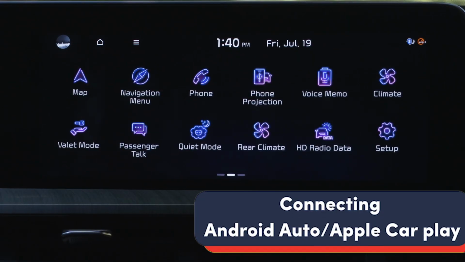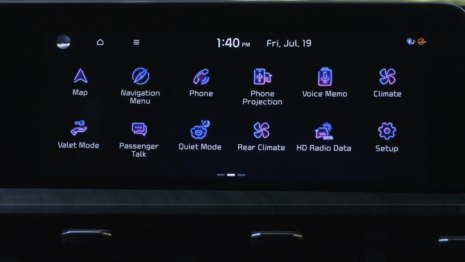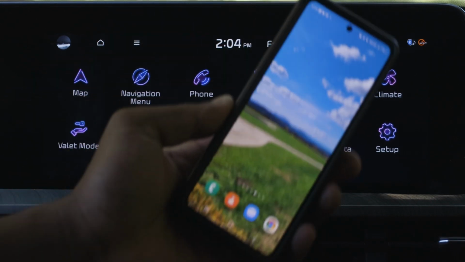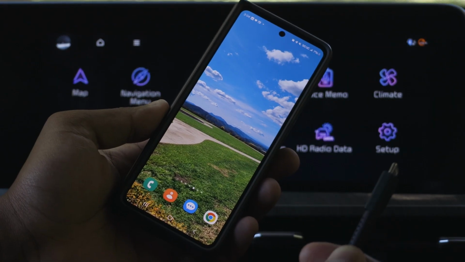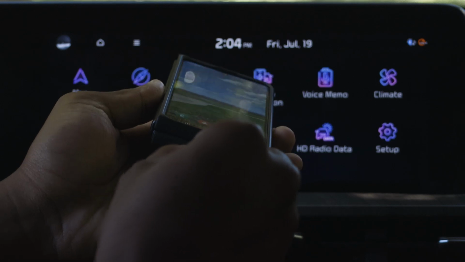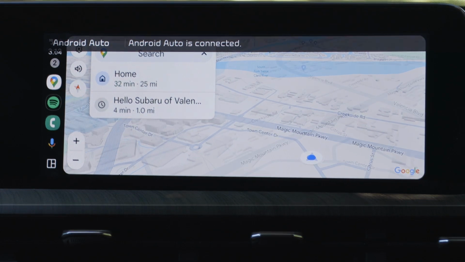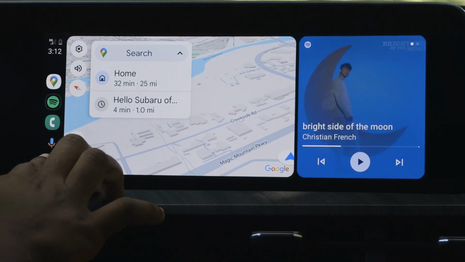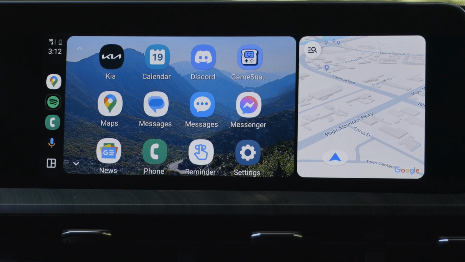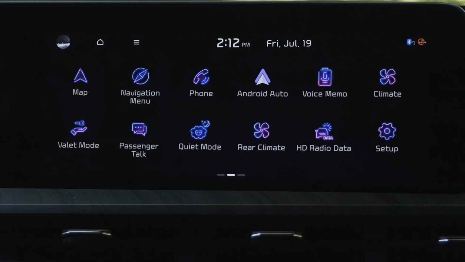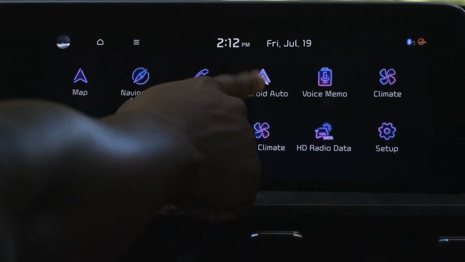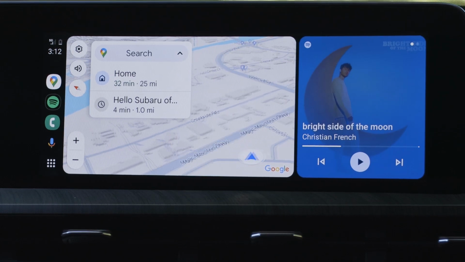To connect your Android Auto or Apple CarPlay, it's very simple. Now today I'll be using an Android, but the steps are identical for an iPhone. First, you'll need a phone and a phone charger. Connect the USB into the plug-in in your center console, then connect the cable to your phone. On the screen, press continue, and just like that, you're connected. If you want to go back to the main interface, you can tap the Kia logo. If Android Auto or Apple CarPlay doesn't open up when you plug your phone in, just tap the phone projection and it should open right up.